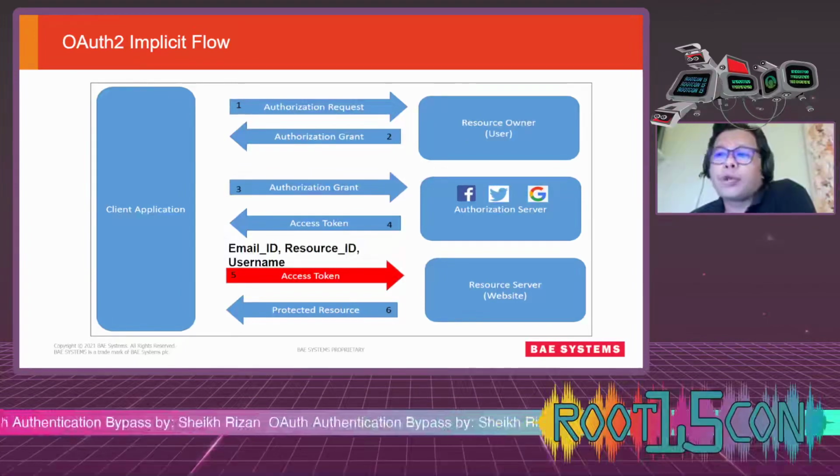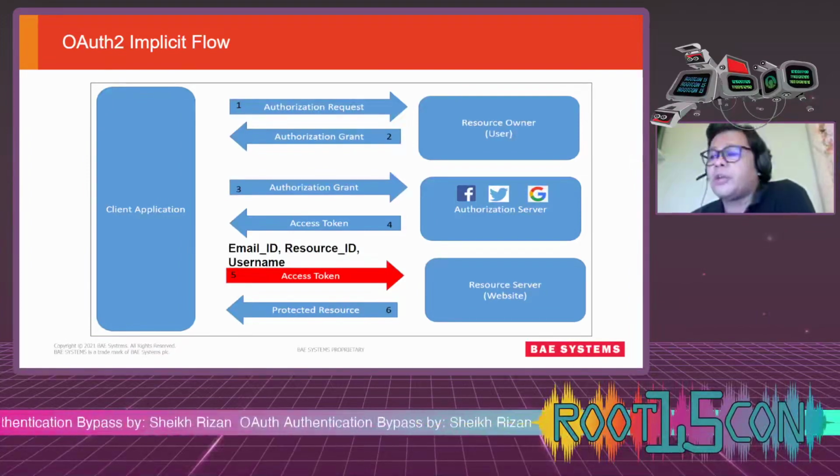From there, the authorization grant is passed to an authorization server. Pay attention over here. The authorization server in this case could be Facebook, Google, Twitter, or whatever. The flaw is not in the authorization server. There was one particular case where the authorization server made a mistake and a bug hunter found this vulnerability.